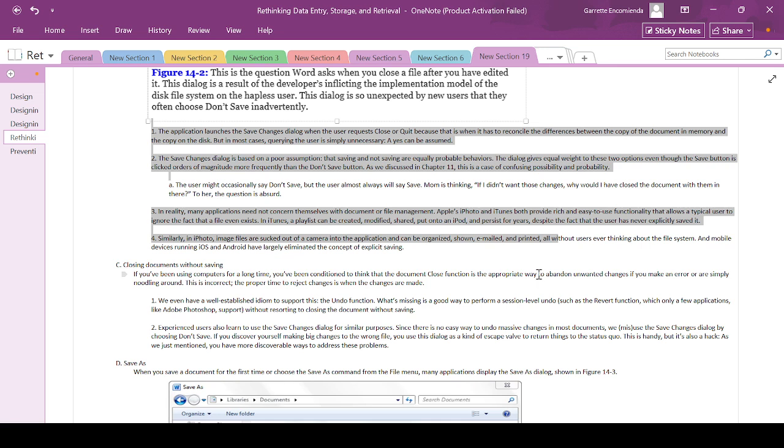And mobile devices running iOS and Android have largely eliminated the concept of explicit saving. That's why we use the phone almost automatically, or seamlessly.